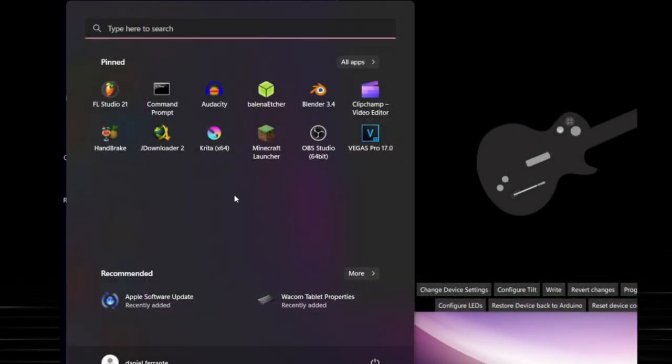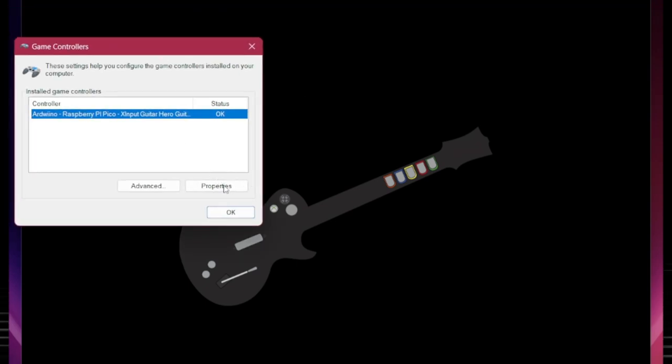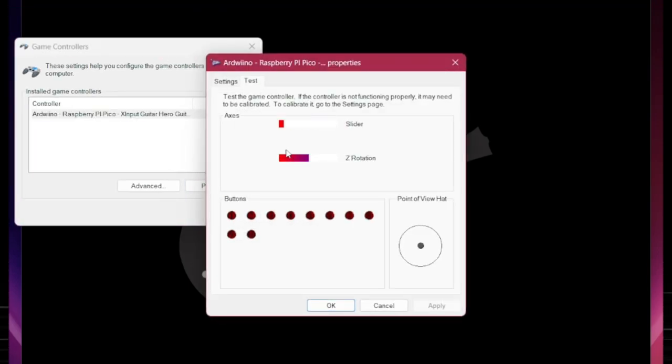I'm on Windows, so I'll type in joystick in the Windows search and hit enter. Double-click the controller that says Arduino. So we can see that whammy works and start and select works. Let's go back and wire everything else up now.